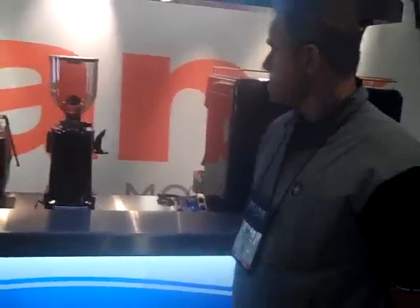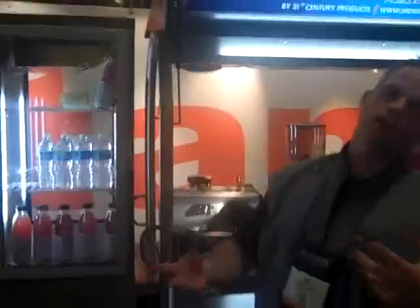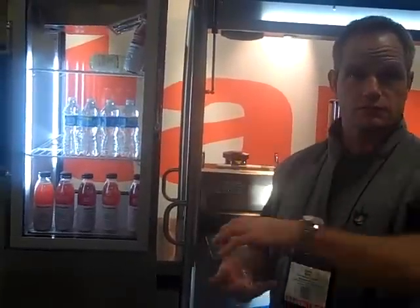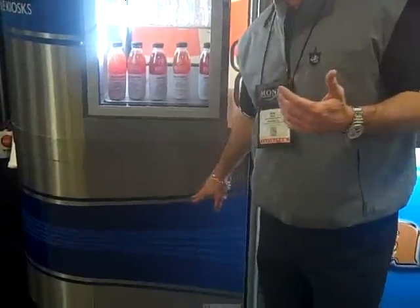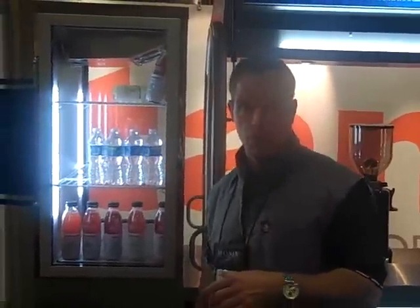Cool. And then you've got a display unit right here. Yep, we have modular components. This is a kiosk system. All the components work together, kind of like a Lego set. Customers tell us their requirements, how much space they'll need for equipment, how much space they'll need for work, the type of items they'd like to sell, and we'll suggest different configurations that will suit that operation. We make sink units, 1, 2, and 3 compartment sink units, and lower module displays, which can be refrigerators, freezers, heated boxes, or dry storage cabinets.